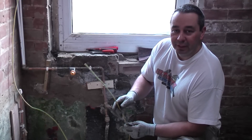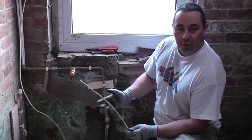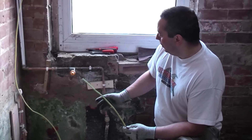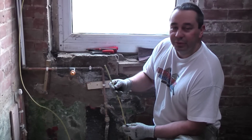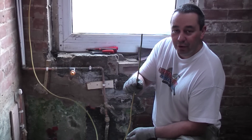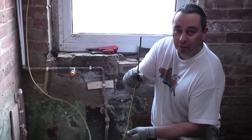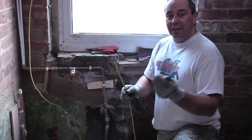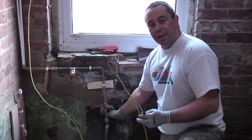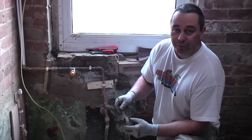In this property I'm currently installing earth bonding to the main incoming water pipe and also the gas pipe. I've already done the gas pipe. I'm going to show you how to connect the earthing wire, which is a 10 millimeter green and yellow cable, to an earthing clamp. We're going to connect it onto the incoming water supply pipe and then that connects to the main earthing terminal which is near the consumer unit.